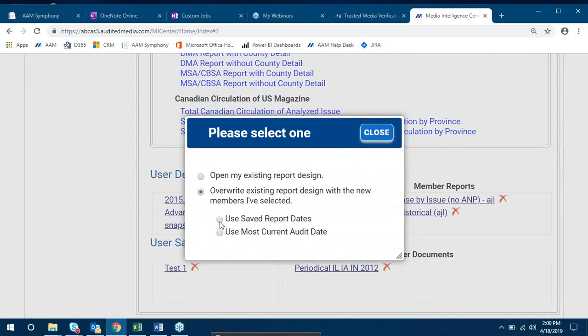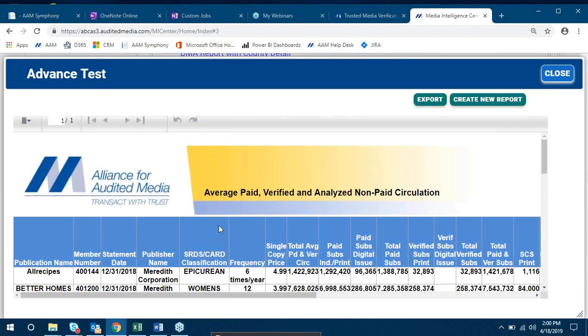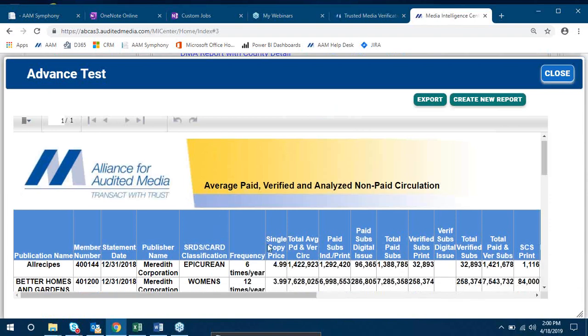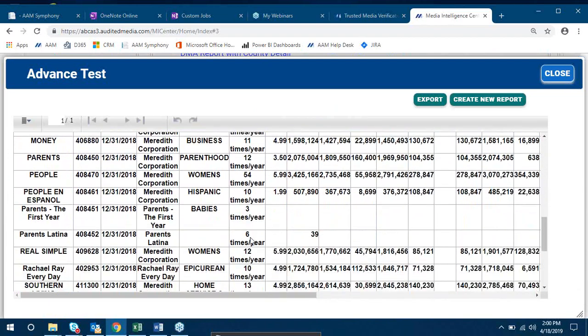But since I know I just created it, I'm going to use my save report date. And there's my report. So what it did was it really saved the template, but I could put in all my new magazine titles here. So just a couple quick tips to show you in case you would like to use them. Not everybody will want to use them, but it might be something you find helpful.